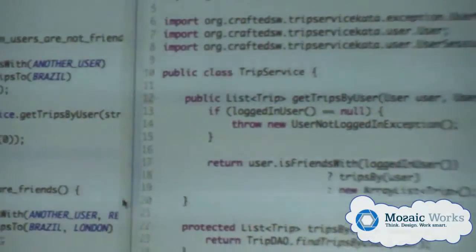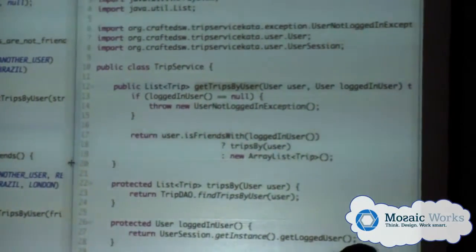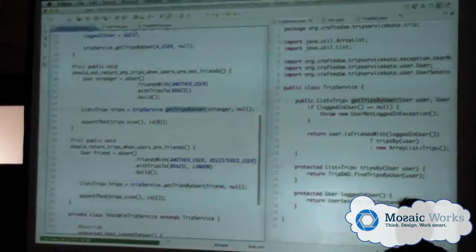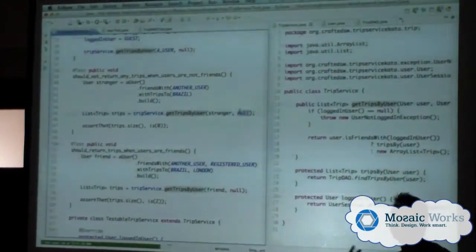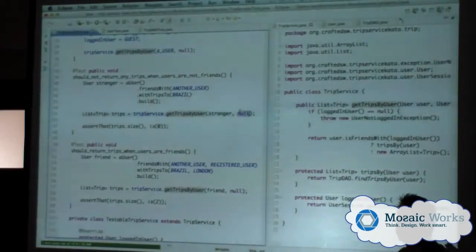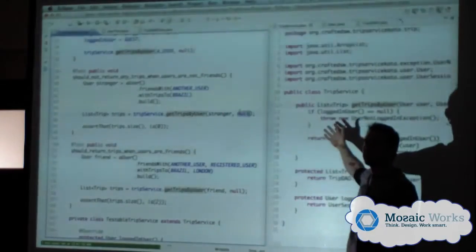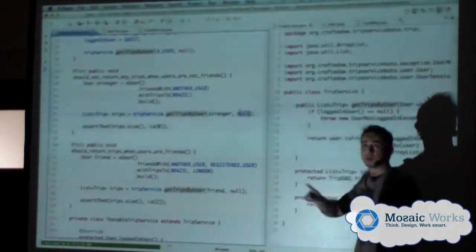And as soon as I do that, all my tests that were calling the method were refactored to pass null to my code. But not just my tests, because in a real application I have other services calling this method as well.